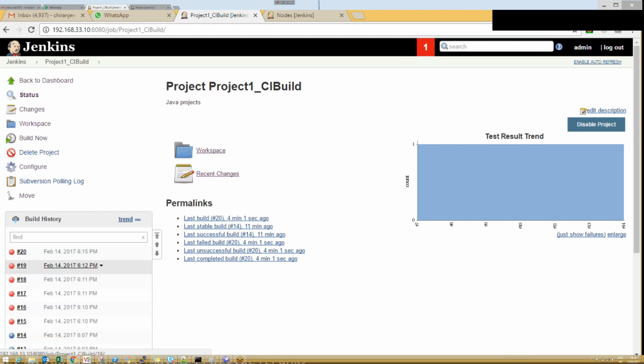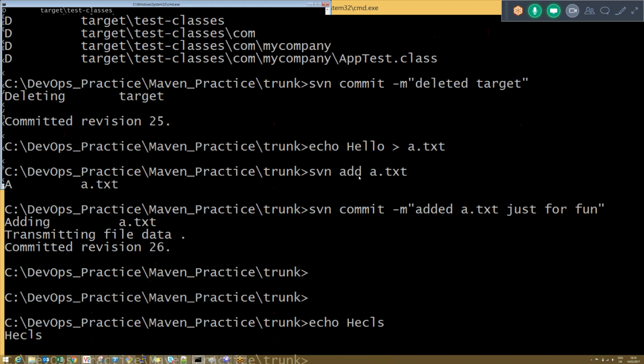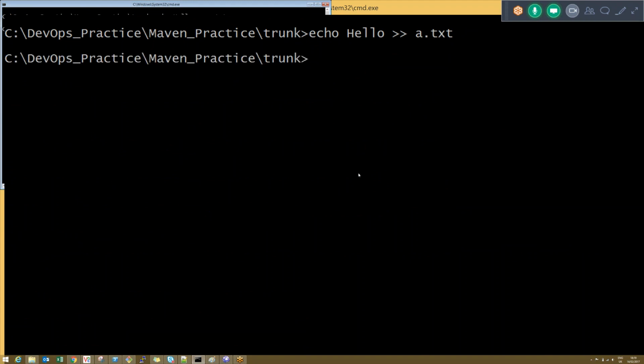Right now it is 6:15. The last build is 6:15 and the time is 6:19. Now I'll try to commit something. Echo hello to a.txt. I just committed something: svn commit -m, some changes to check poll.